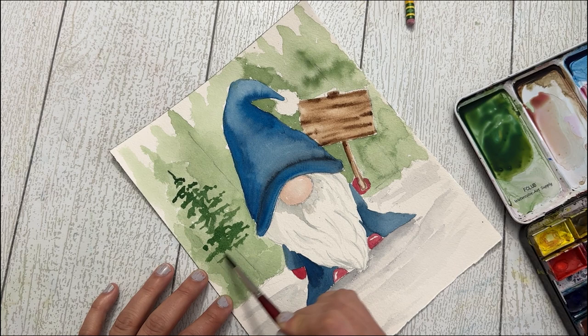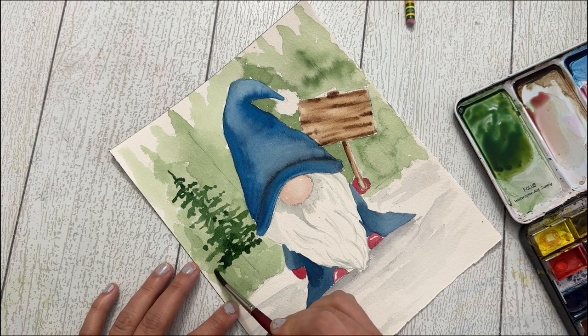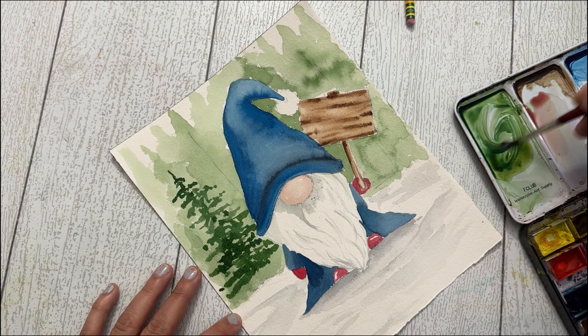Or we could make it snowing, so there's like snowflakes coming down over this. But we'll do that at the very end, which we're almost to. So adding in a tree here. Oh, I just splattered some green on his beard. It's because I feel like I'm rushing, going across, and I keep hitting it on the lip of that tree there.